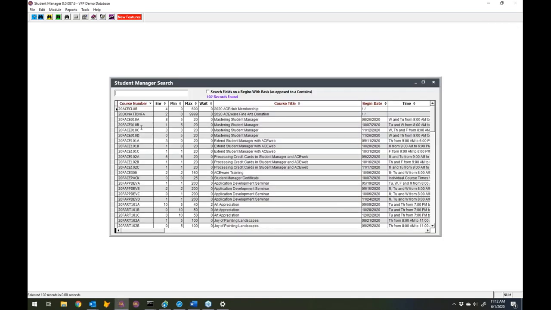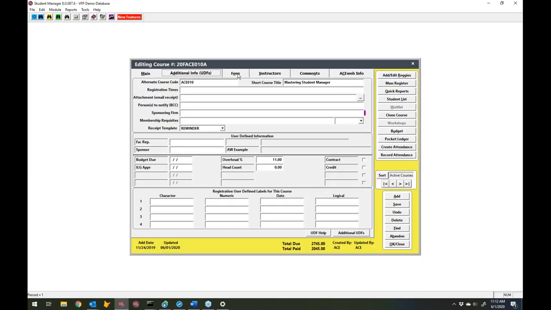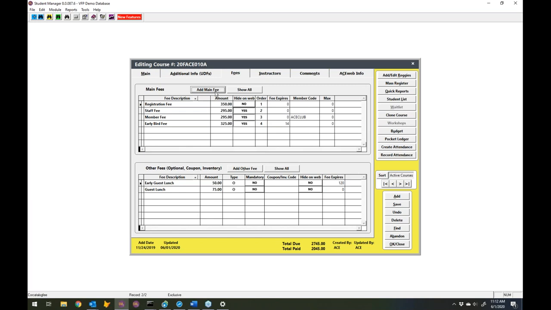Next one is, and I think I've already used this course, so... No, I haven't. Okay, good. I'm going to add a new main fee here, and I've already set this up. I've got a couple huge fee names. Nice, long, huge, giant, wicked, big fee, named fee. Click on it. Yeah, it kind of truncates a little bit here. Yeah, we're missing fee at the end there when you click out of there.